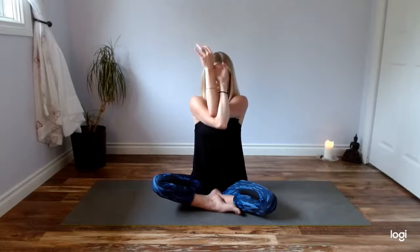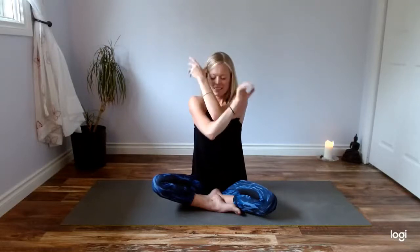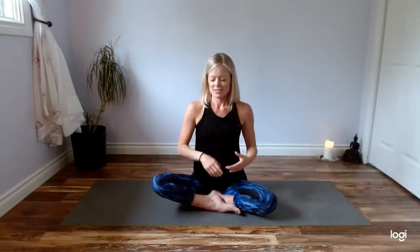We'll all fill up with that last big inhale. And exhale, release. Whew. Oh, enjoy that rebound. Be in your body. Incorporate each breath.